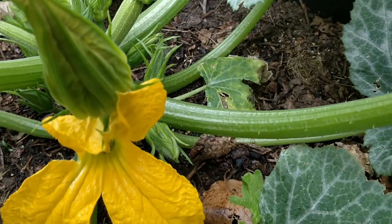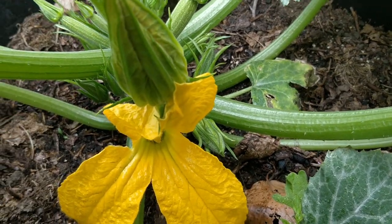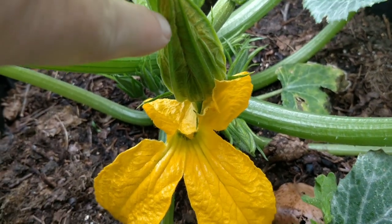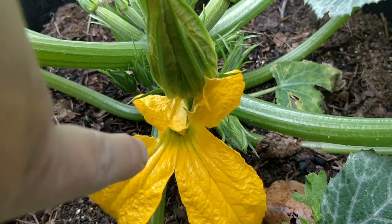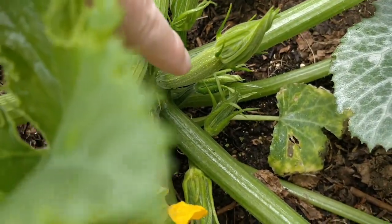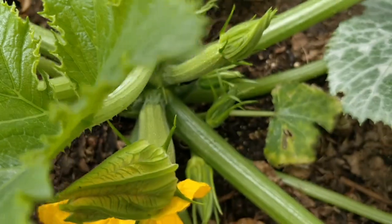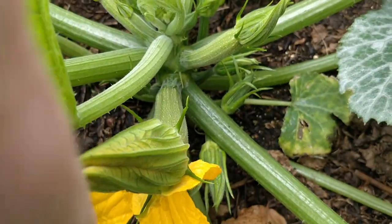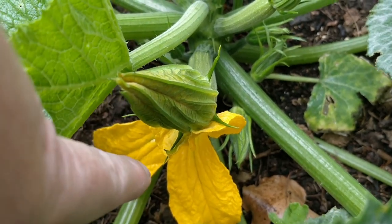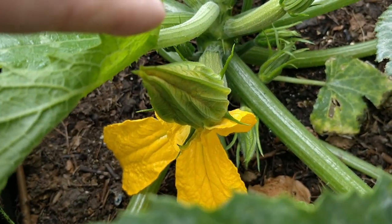But if the female flower does not open, because you can't really see because I've got it out of focus here, this is the female flower from the bigger fruit, and that's the male flower down here. And then we've got another fruit here with a female flower. Now that one won't open for a few days, but this one may open today. It may open tomorrow morning. And if that's gone over by then it won't get pollinated.